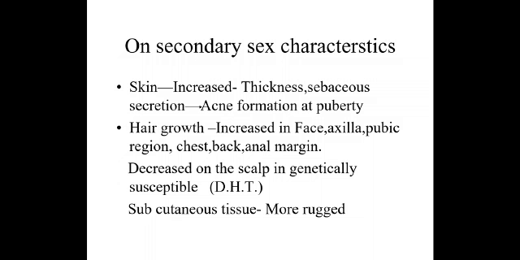Increased thickness and sebaceous secretion result in acne formation at puberty. Hair growth occurs. There is an increase in the face, axilla, pubic region, chest, back and margin. There is also a temporal, male pattern of hair growth on the scalp. Decrease on the scalp is genetically susceptible. The subcutaneous tissue is more rugged.